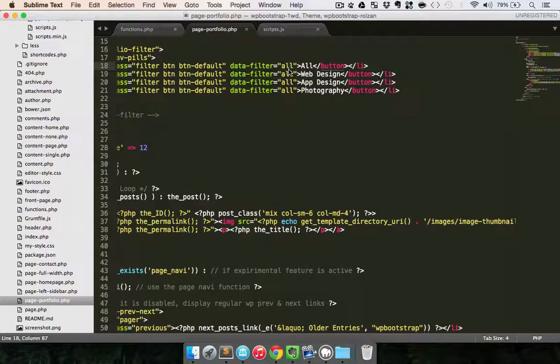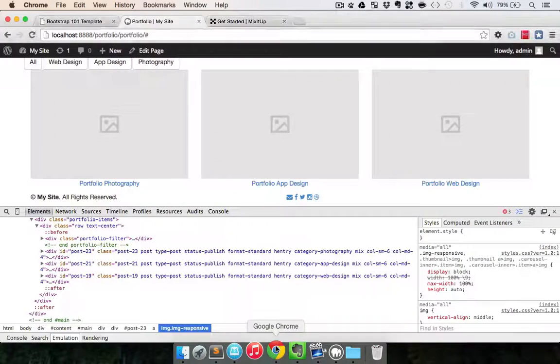So let's add that over here. Dot category web design, dot category app design, and dot category photography. Okay.